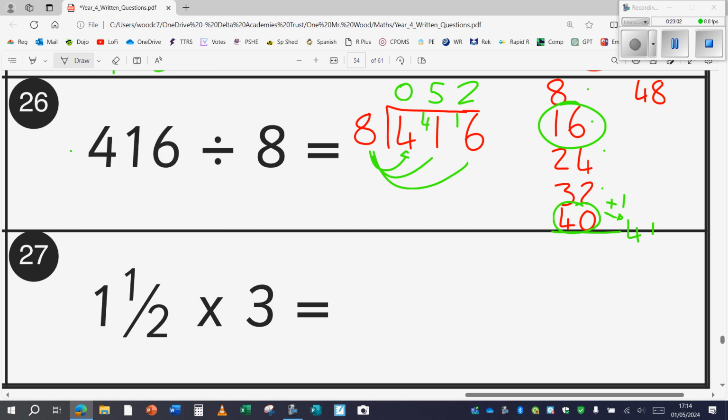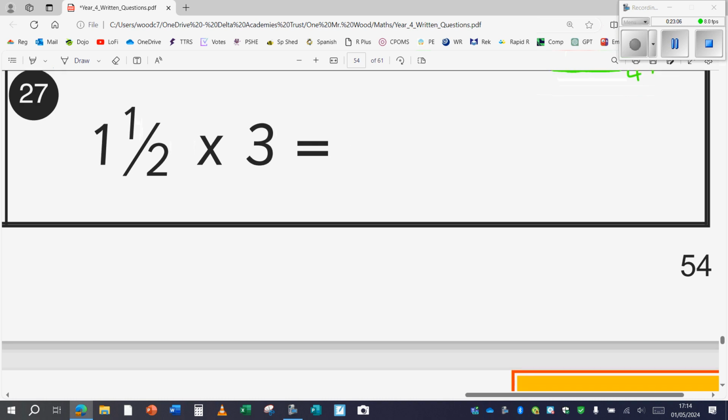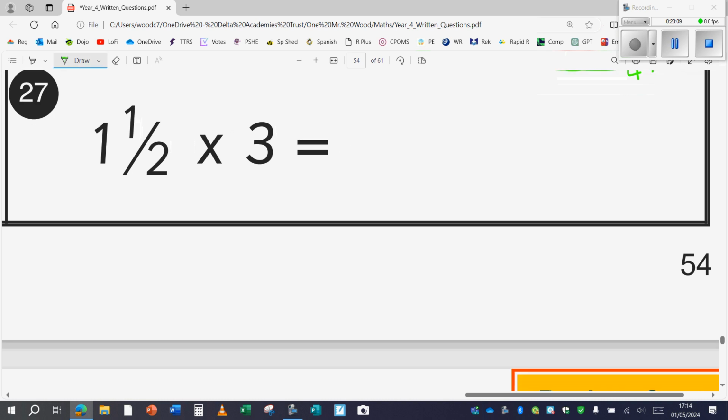And my final question is 1.5 times 3. So something that the children struggle with, but let me show you the way that I teach them in here, and we'll make it really clear. So I'm going to colour this. So I've got 2 halves of this question that we're looking into. So the first half then, if I cover that completely, is 1 times 3. That is dead easy. All the children know what 1 times 3 is.